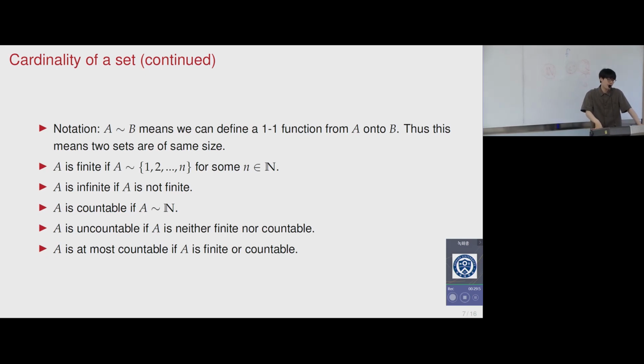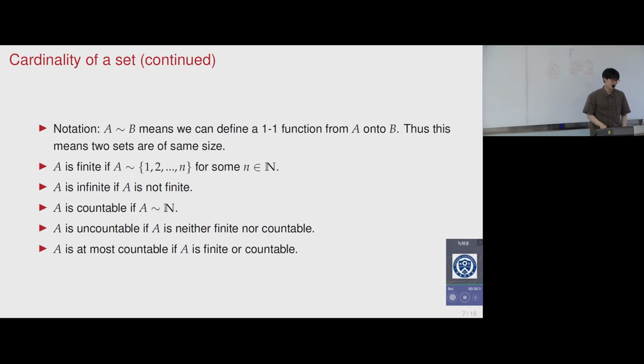And we define a set A to be finite if A is equivalent to some set of natural numbers from 1 to n. Think about it: if A is of the same size as some set of natural numbers that is finite, so ends at some endpoint, that would mean the set has to be finite. It's like a sequence. If you remember sequences, you're just mapping a sequence to some values, and if that sequence ends at some finite term, we're saying that this set is just a finite set. That's how we do it.